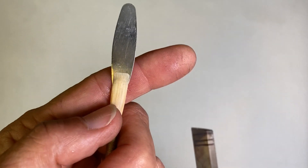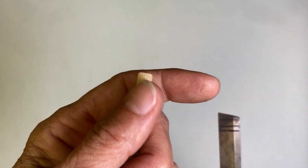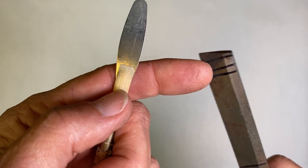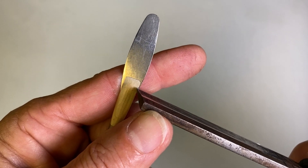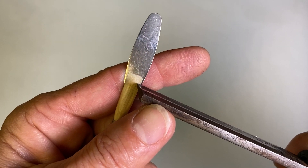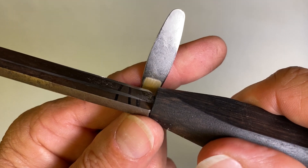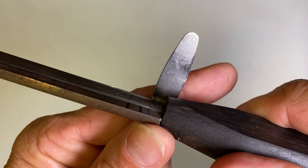Next we have a stroke called the right angle. The right angle is reserved for when you fail a particular plane check on the reed — that will be discussed soon. The right angle is the only stroke where we break the training wheel rule. On this side, you use the very corner of the knife, set it parallel to the tip, right on the edge, start at the inception and work straight up. It's a very strong stroke — one or two strokes. Then you go to the butt of the knife, the literal corner, put it at the same location on the other side, and scrape straight up.